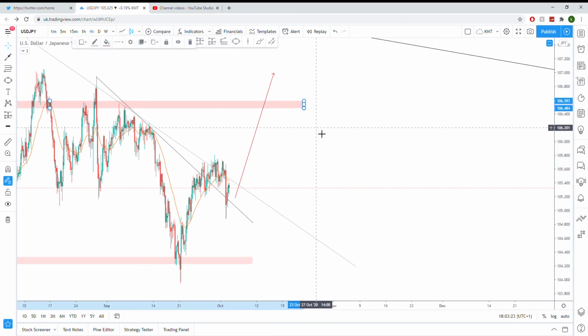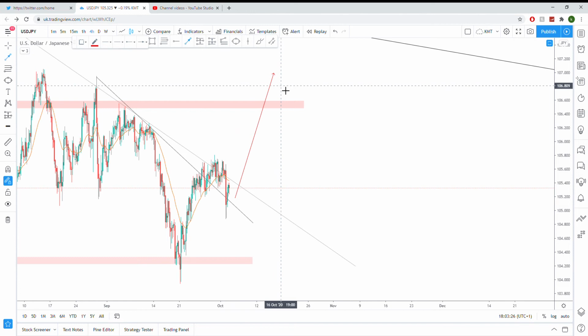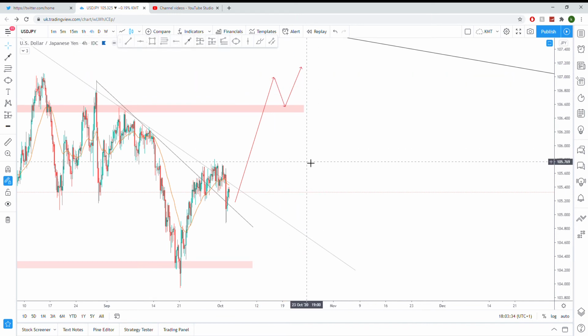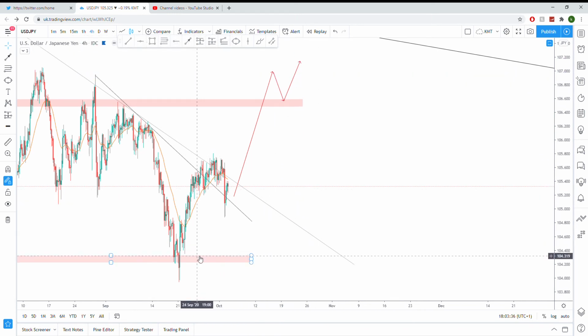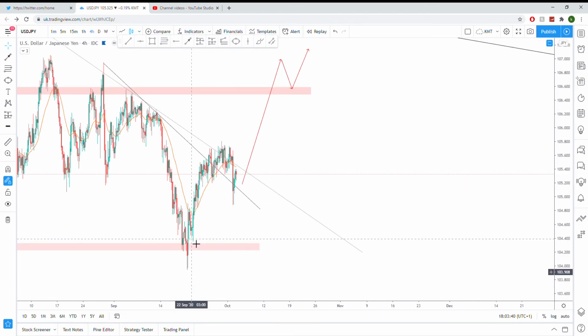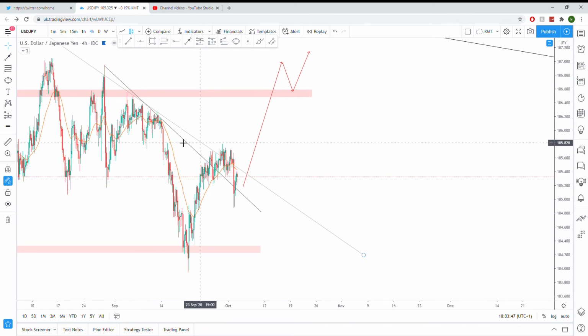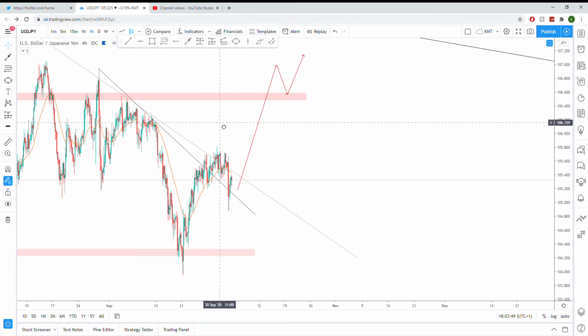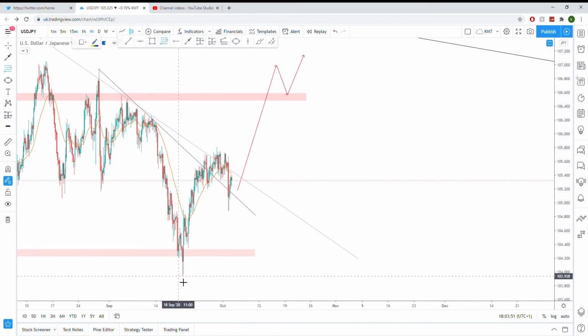But I'm keeping an eye out for any possible moves above this zone here. So it's just 106.6, and see if we could do something like this. This is where I'm looking. But I'm pretty much seeing this as still bullish momentum here. I'm looking at that RSI divergence in detail, really oversold from this point here. So I think we could be clawing back this move, and that's why I'm thinking we could be looking at a push higher.